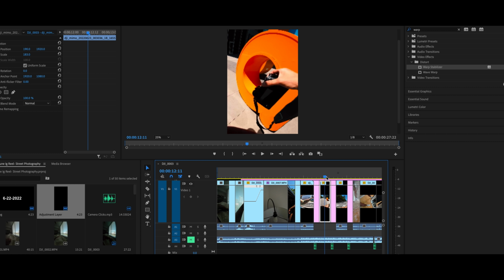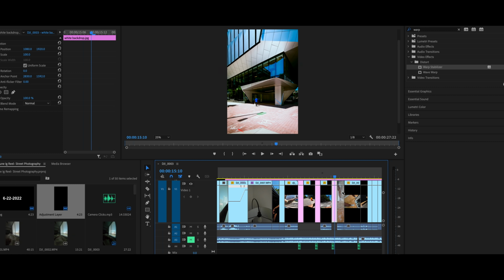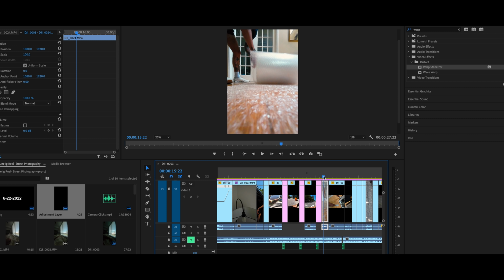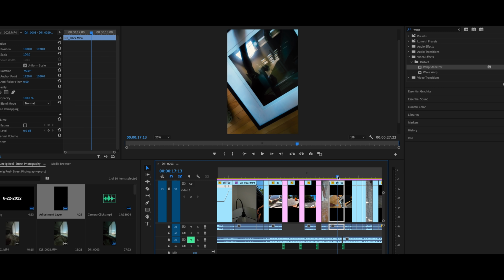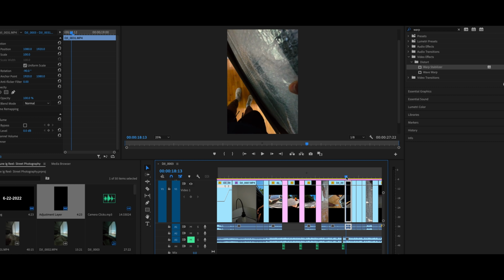So we have 3 photos that I ended up making. Go through all those. Love the way these photos came out, by the way. But then I move into some clips that I recorded of me packing up a print that I sent out. These were quickly recorded just in my hand. I didn't do anything special with these. And that is more of the creative piece of the day.